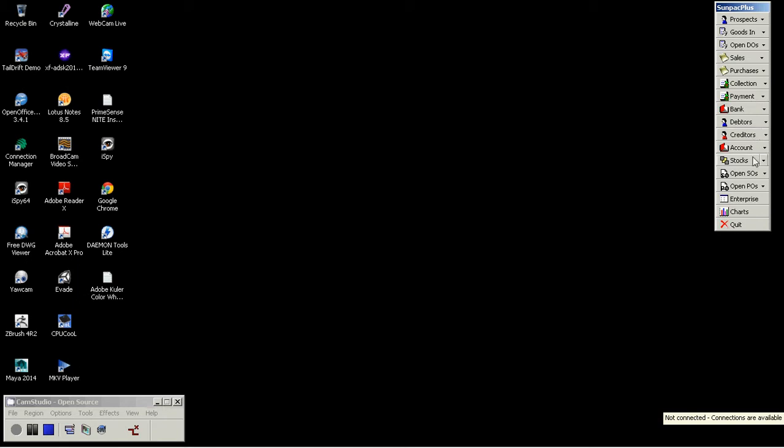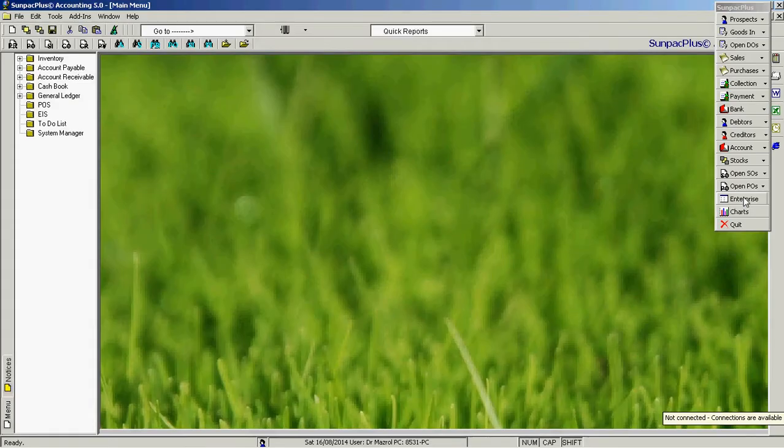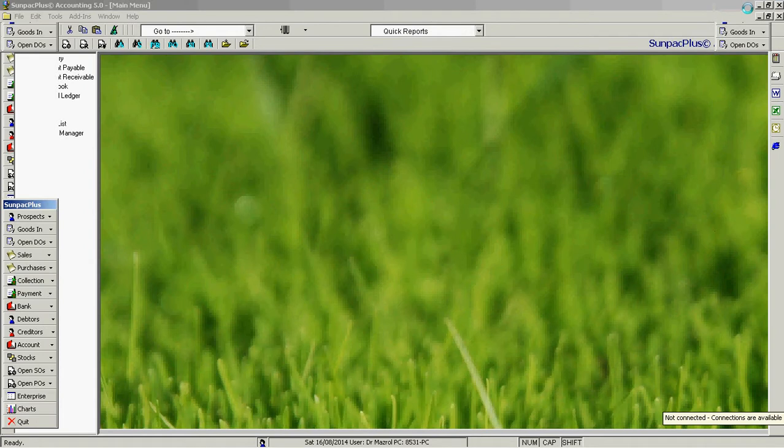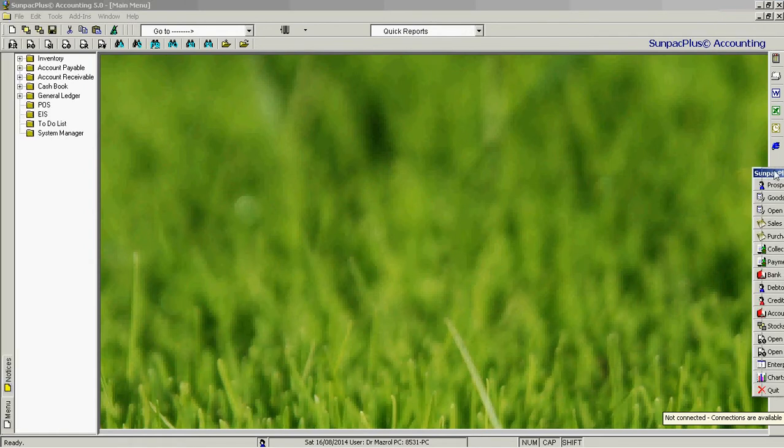And to get into the system, I click the Enterprise Command button, which is the third from the bottom, and I'll enter the main screen of the software. I'll just push this command button aside for a while, right to the edge there.